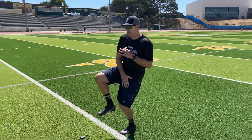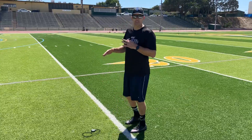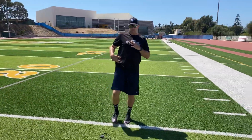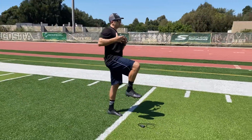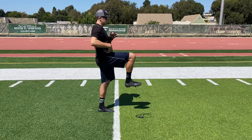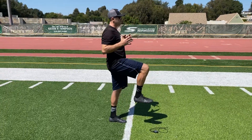What throws the test off: if I bend this knee, the test is done. If I wobble and touch down, the test is done. If I lose this hip position and it drops, the test is done. Those are the main three things. You can wiggle a little bit as long as you keep this leg straight and this hip in position.